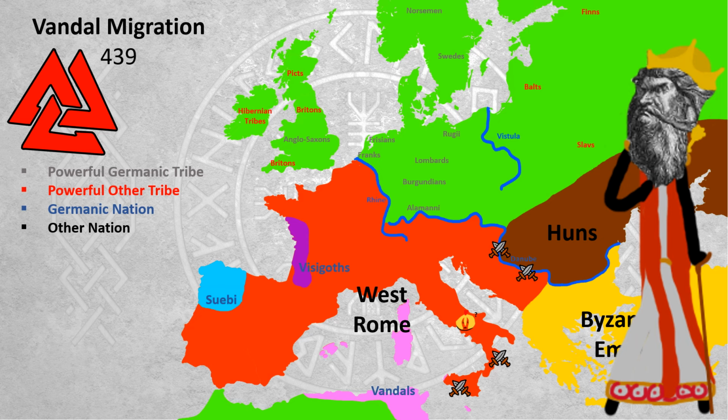Gesseric died in 477 AD. He reigned for longer than most rulers of the time, and much longer than any barbarian ruler of the time. However, without his leadership, the Vandal kingdom went into decline, which soon led to a reconquest by Rome. It's from the Vandal tribe that the English word vandal stems. Although originally meaning wanderer, by the 1600s it began to mean destroyer of what is beautiful.